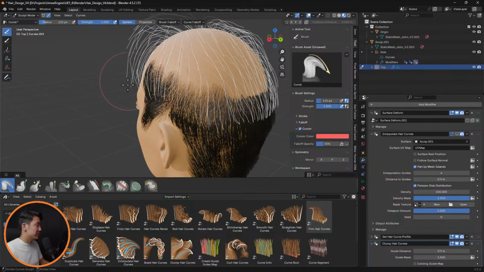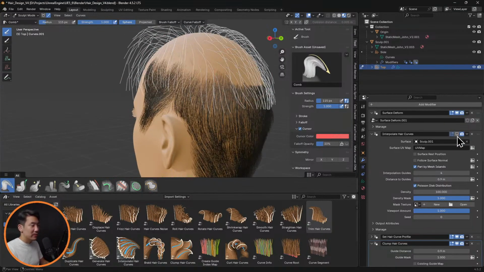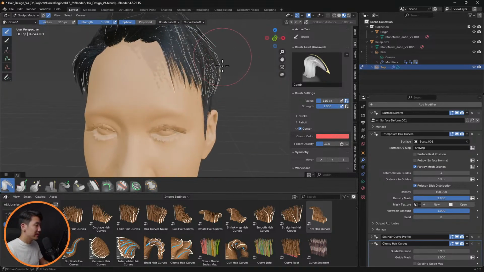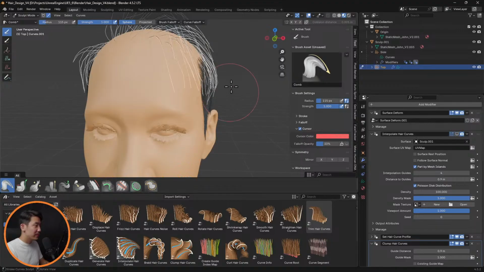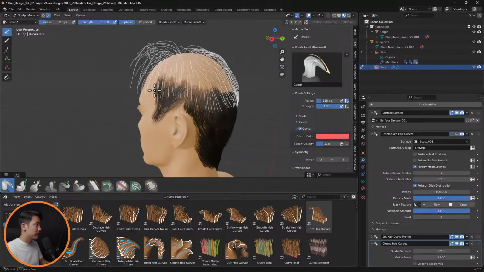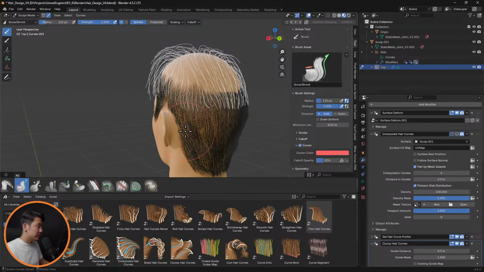I feel like I'm trimming and styling the hair. Yeah, sometimes pretty interesting to work with. When it works, though. Trim this part.